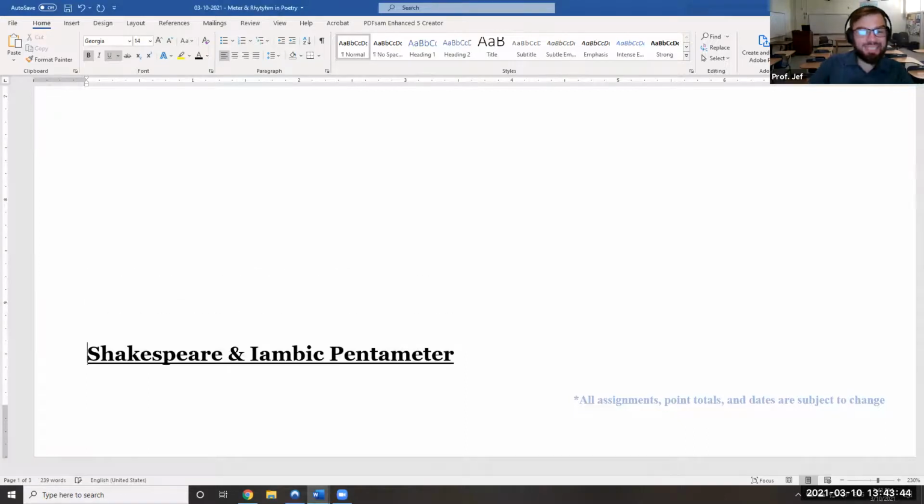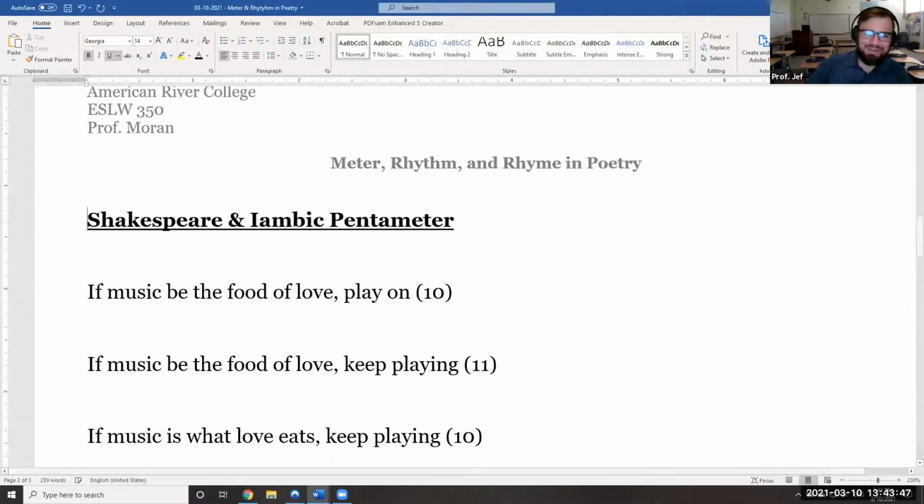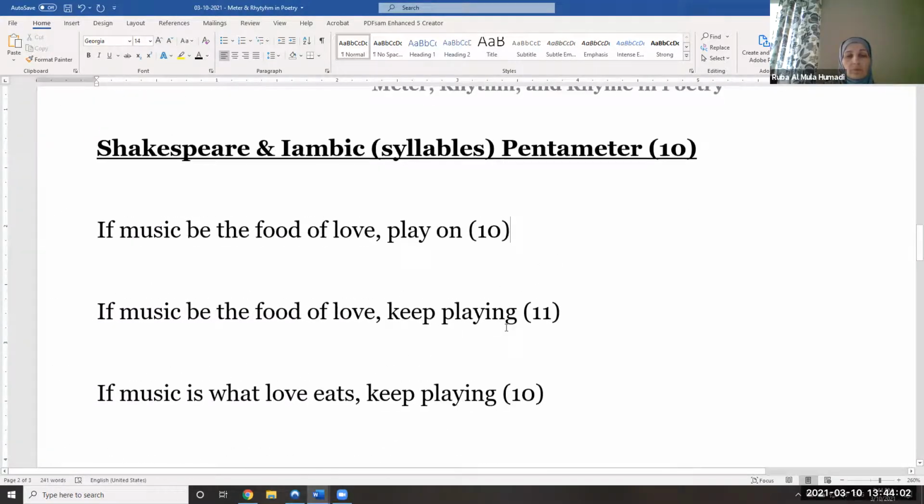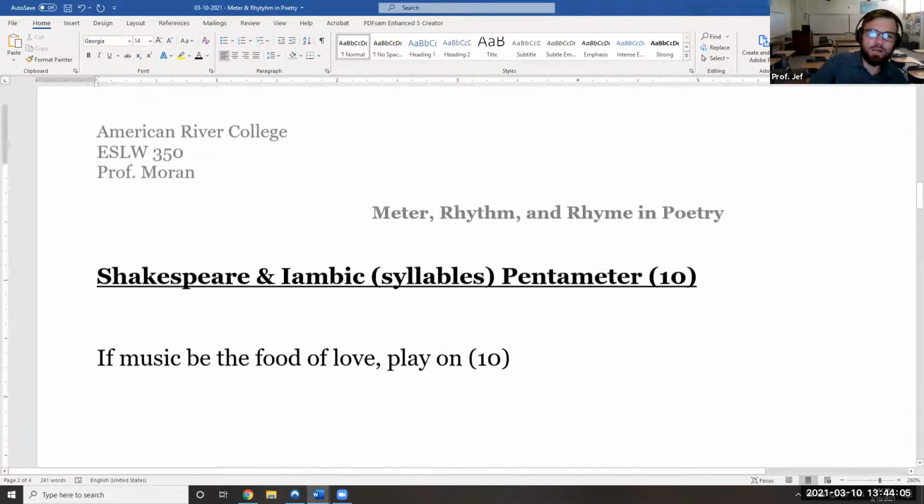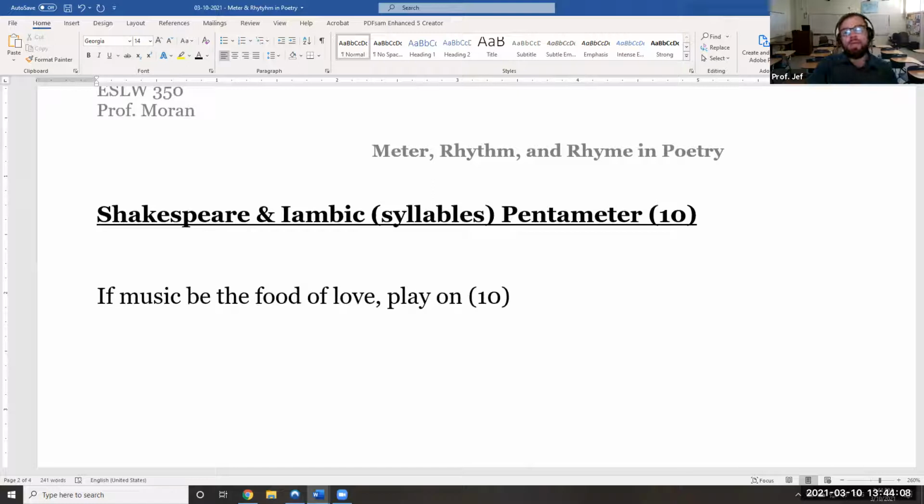Now, again, don't get scared by big vocab words here. Pentameter, you probably are already guessing. Iamb just refers to the syllables, and pentameter talks about 10. Shakespeare's most famous plays and some of his most famous lines are written in iambic pentameter. This is not a Shakespeare class. I'm not going to test you on iambic pentameter. I'm using it as an example because if you can understand this, then you will understand the heart of what rhythm means and where it comes from in poems.